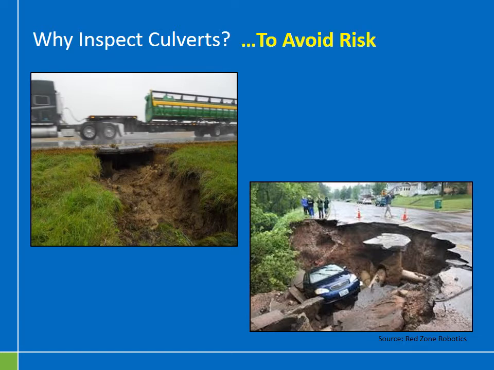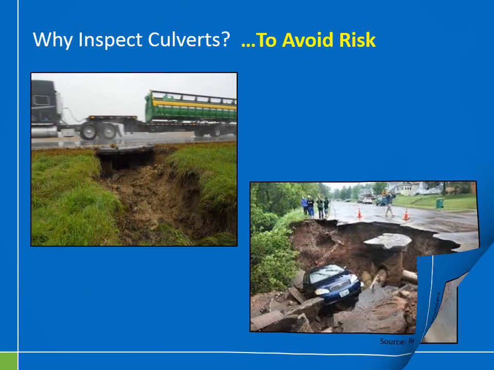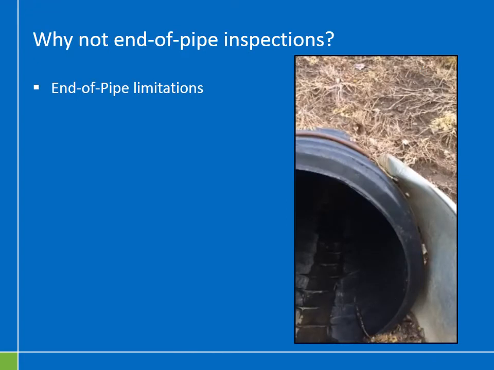So when we inspect, we inspect to avoid risk. Inspection programs make sense. But when is an enhanced inspection necessary? Often, MnDOT conducts end-of-pipe inspections of culverts. This inspection method is fairly low tech — it involves traveling out to a culvert, looking inside using a high powered light, and then documenting what you can see about the culvert's condition from the end of the culvert. If this method gets you all the information you need, consider it a best practice because it's the most cost effective way to inspect the pipe. However, sometimes end-of-pipe inspections do have their own limitations.